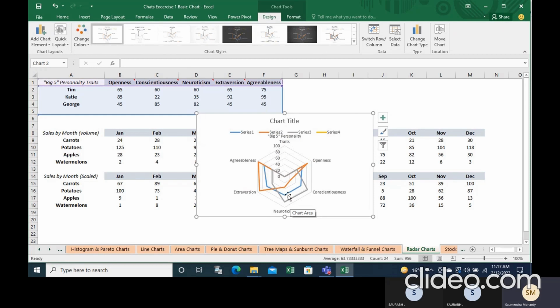So there are five variables, five series. Starting from 0, you see that the orange one, which is series 2, shows the maximum. You have to see how it is moving away from 0, which parameter is showing the highest.